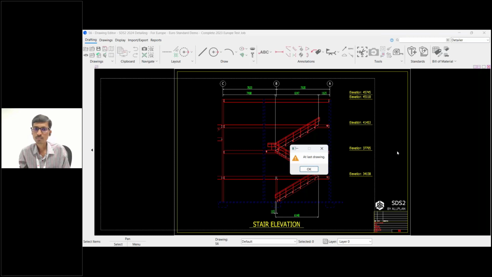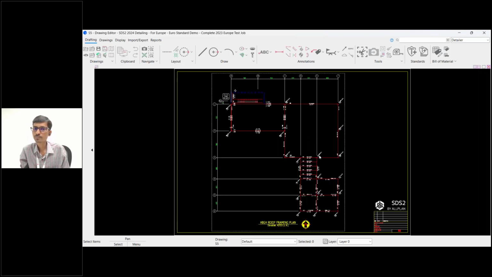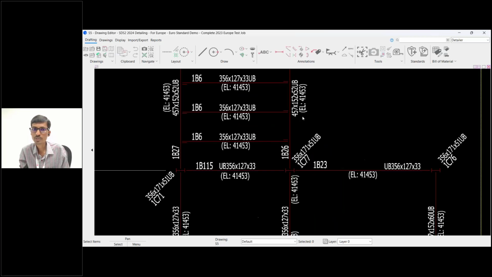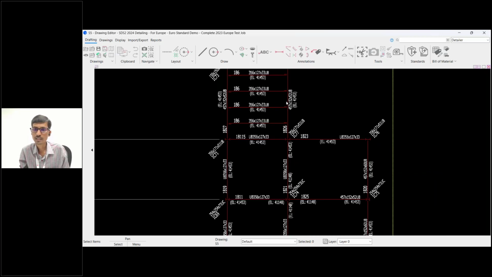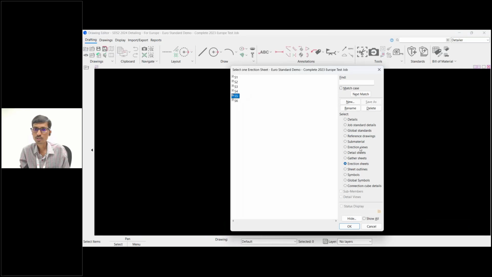So these are all the drawings we get from the 3D model. Here there are no edits and no manual things. These are all automated ones along with the piece marks, elevations, and profiles. It will give you automatically. No need to edit here. And coming to shop drawings, I will show you a few of the shop drawings here.